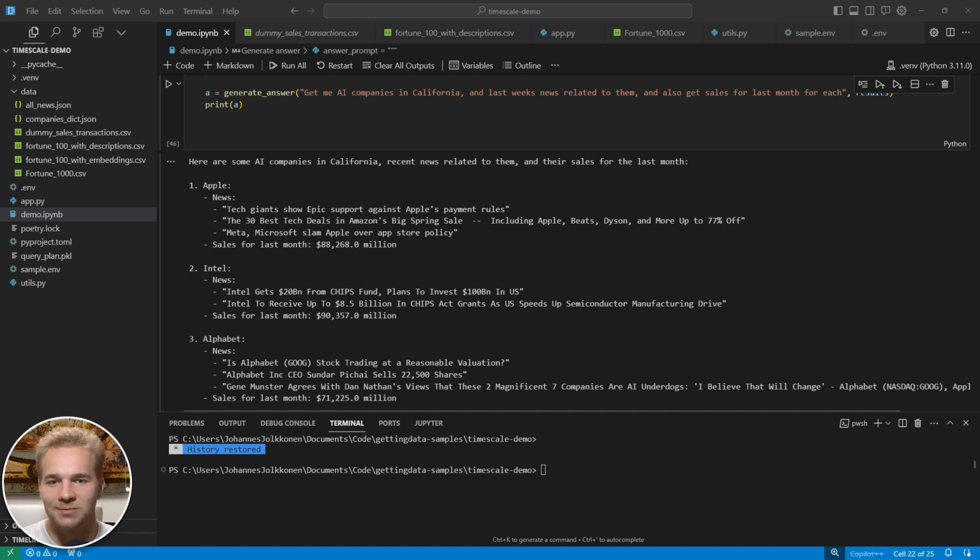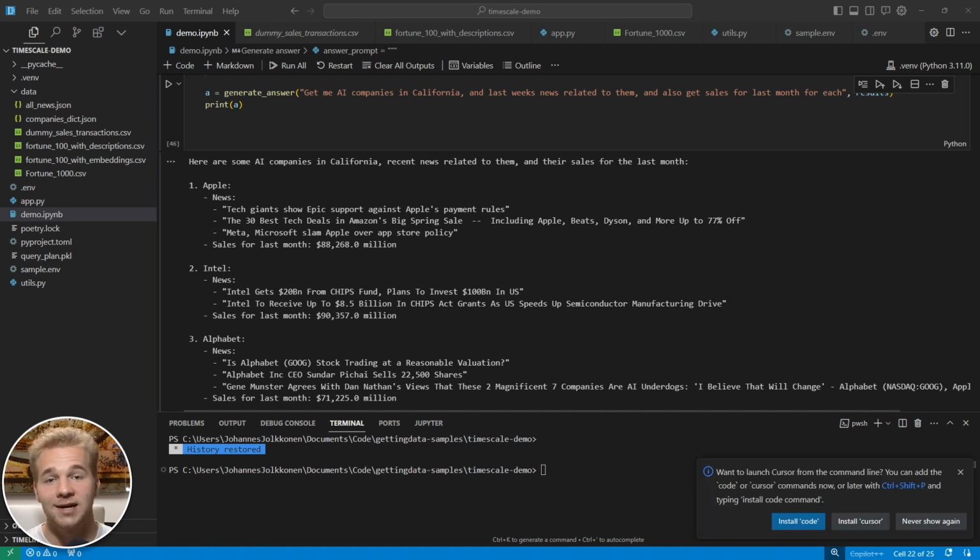All right, so that really brings it home. Hopefully this has been useful in starting to think about how you can go beyond just the text document search in your RAG and start to build these kinds of multi-query, multi-step retrieval processes as part of your RAG system, combining text with numerical data and some real-time time series data as well.